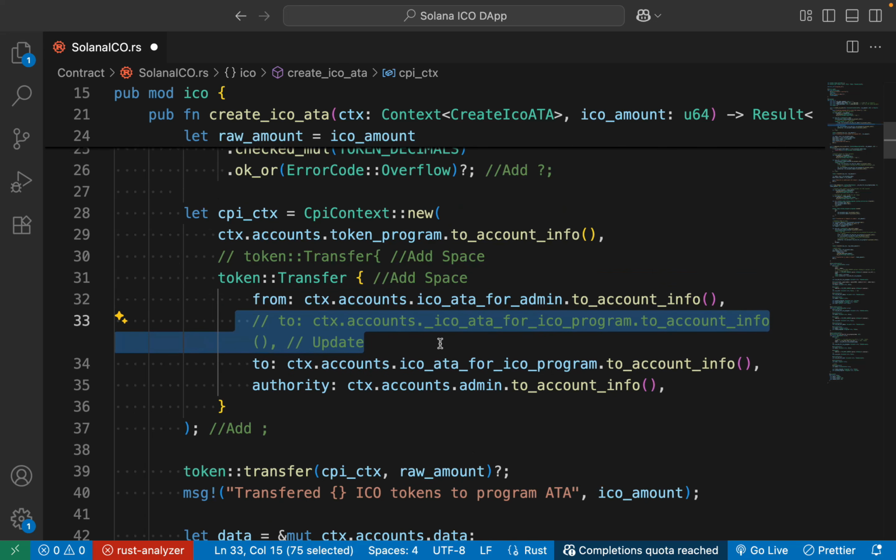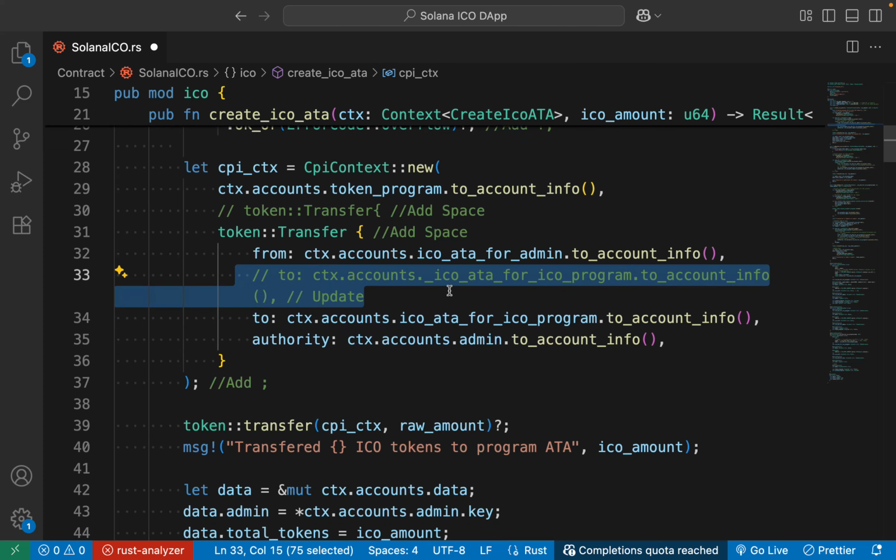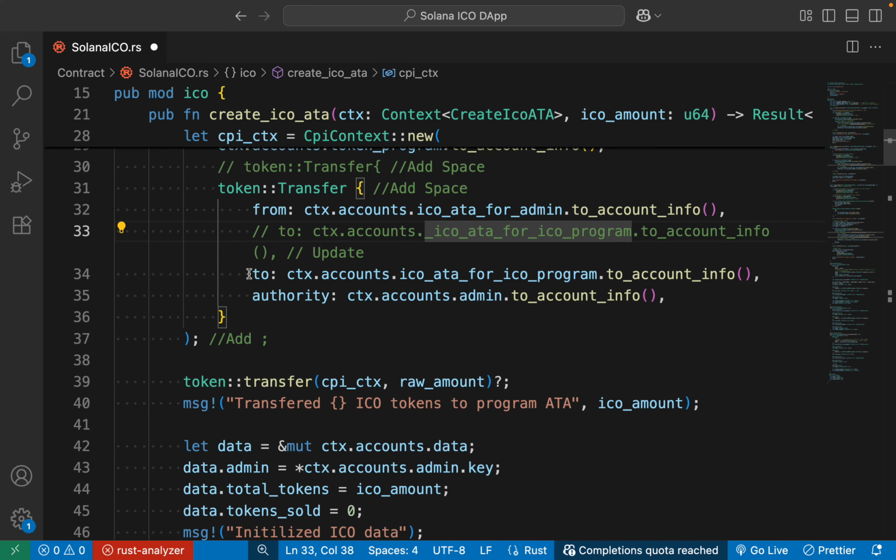Here you can see that we are generating our ICO for the ICO program. So you should remove this one. You should not have this one. Okay, so this is the one actual one we have to add. I have simply removed this portion, and that's what you have to do. Make sure to do this particular update, otherwise the compilation will fail.